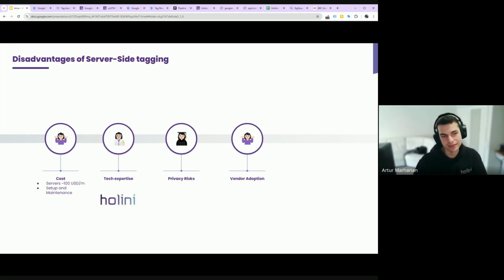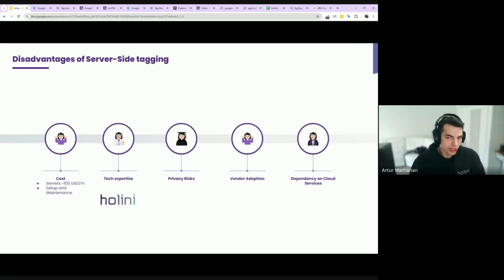Even Google Ads tags, which is a Google product, were not available through the server-side setup. It takes time for vendors to move to the server side, prepare their documentation, and make this setup possible. And in some cases, not all vendors are still ready to implement their pixels and access through the server side.